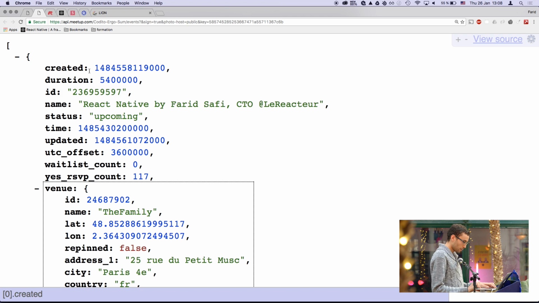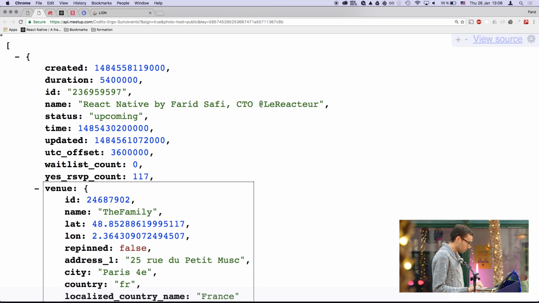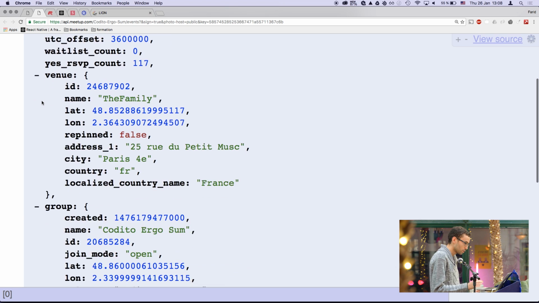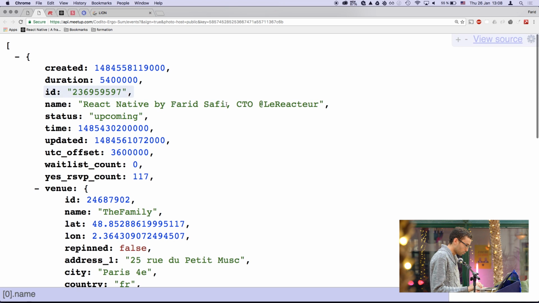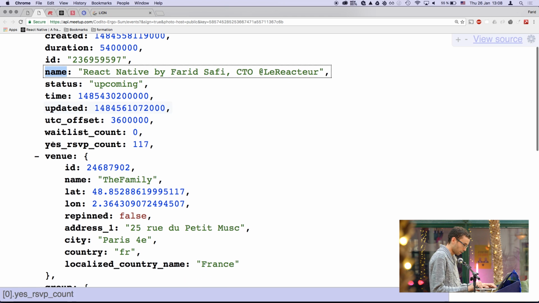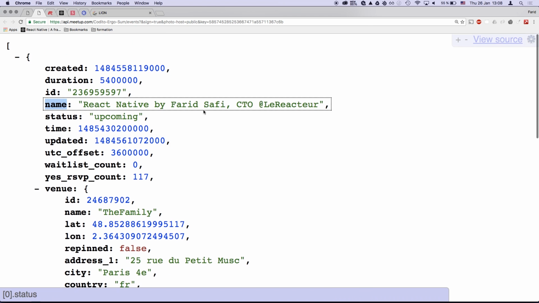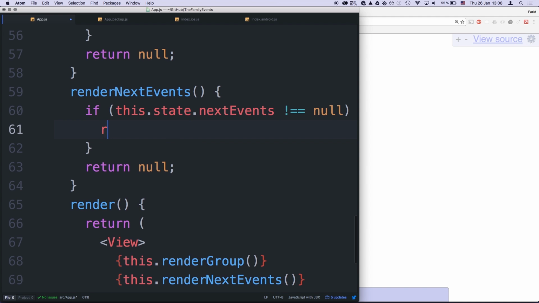And here, let's take a look at the data I received. I received about the next events an array, because we can receive many events. And the first one will be the one we are in actually. So we have the name we can use. We'll use, I think, the time of the event to display it, and also the address.